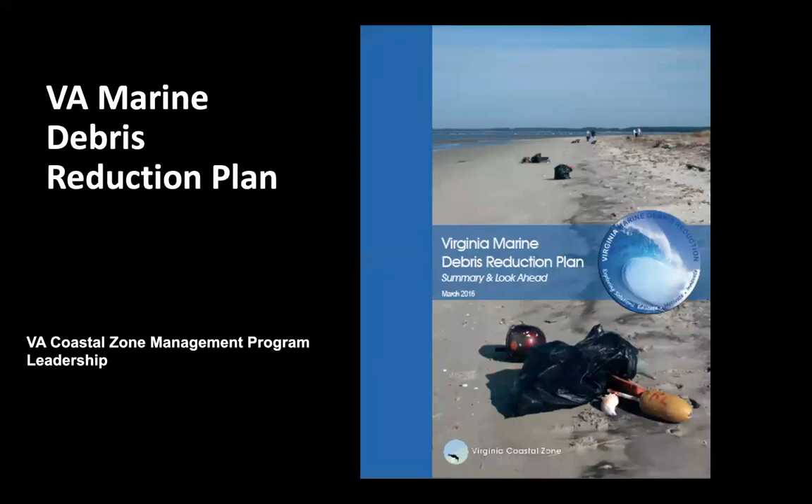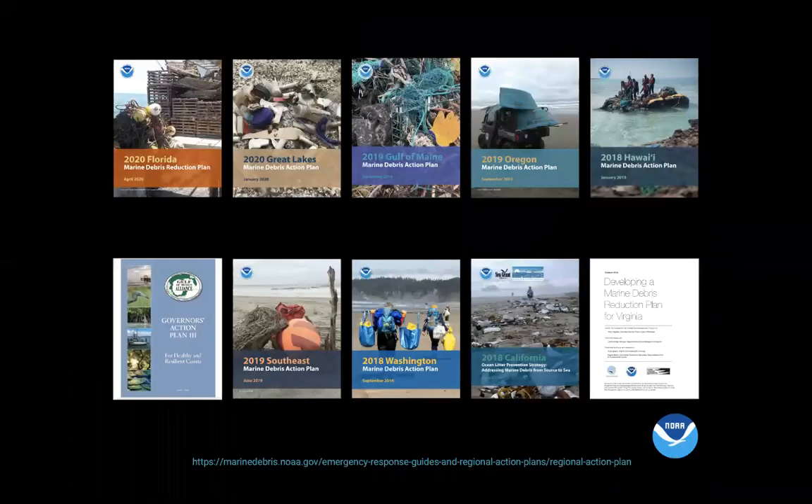One part of the solutions we have in place in Virginia is the Virginia Marine Debris Reduction Plan. I sometimes wish we had called it the Marine Debris and Plastic Pollution and Litter Reduction Plan, because it's all related. So much of the debris in our ocean comes from inland, from people who litter. This plan was written in 2014 and is being renovated and updated right now. We were proud that Virginia was the first state on the East Coast — in fact, only the second state — to have a Marine Debris Action Plan, and after us, many states have adopted their own plans.